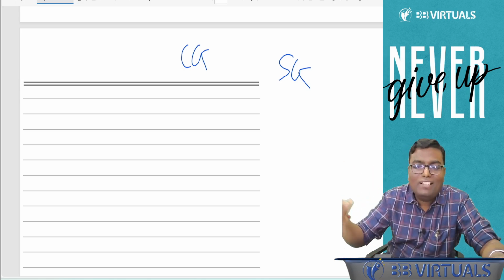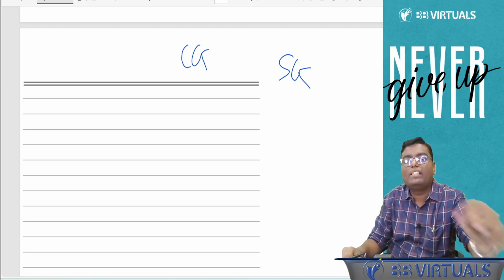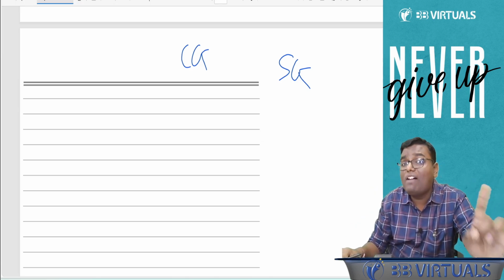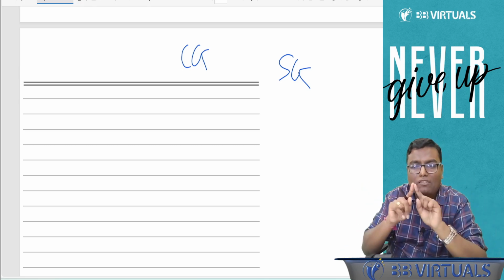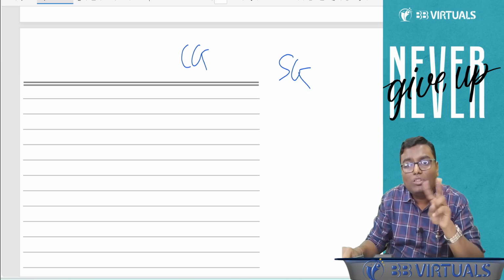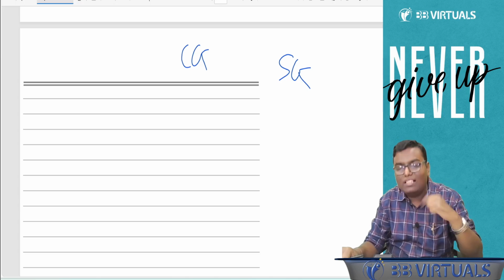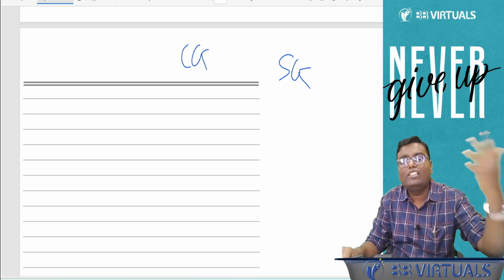So who will finally collect the tax? Is it the central government or is it the state government? Who will collect the tax finally? That has to be divided. That has to be decided. Because if it is not divided, if it is not decided, then can I say both the governments will always have a fight in between? The state government will say, I will collect all the tax. The central government will say, no, I will collect all the tax. Then finally, who will collect?